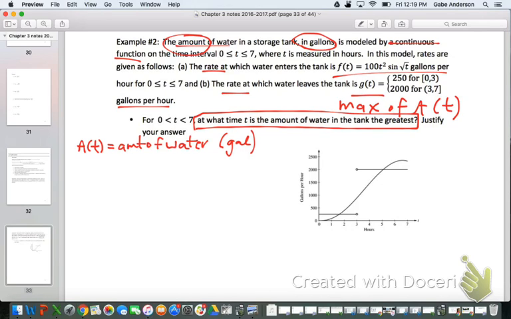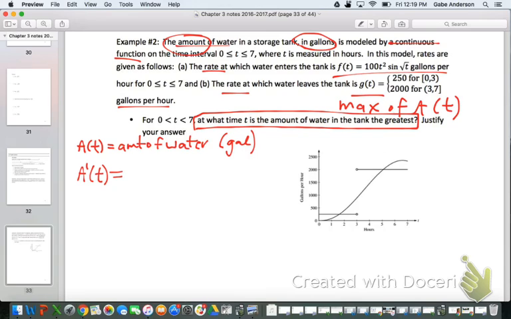All right. So let me take you through the steps. We've done this a bunch. We'll keep doing this here. If I am trying to find the maximum of A of t, what should be my first step? Be specific. Don't just say the derivative. Say A prime. Yeah. So find A prime. So I'm going to say A prime equals, and here's where you run into a little bit of an issue because they did not give us A of t. So you can't just go through and differentiate, do the power rule or whatever. You're going to have to find a new expression for A prime, right? So let's keep this in mind.